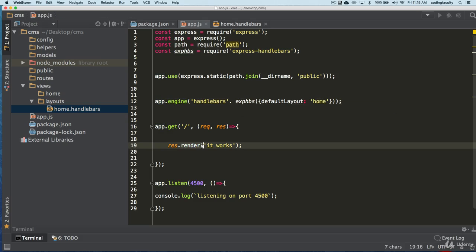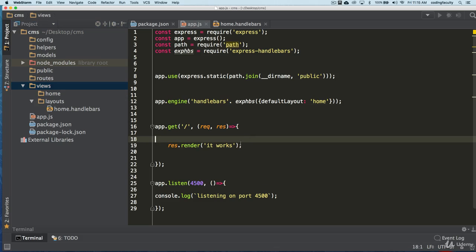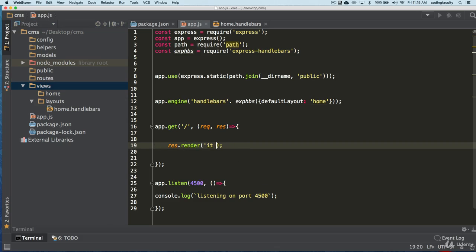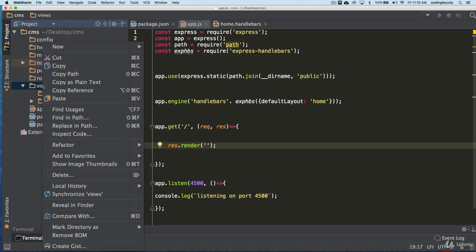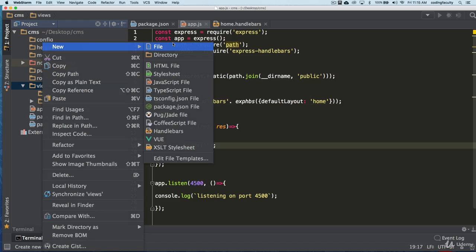And this render, even if you're using another template engine, is always going to look in the views directory, unless you tell it not to look in there, which you can probably hack a little bit and play around with, right? But we want to render something there, and we don't even have that view there. Let's now create some type of view.